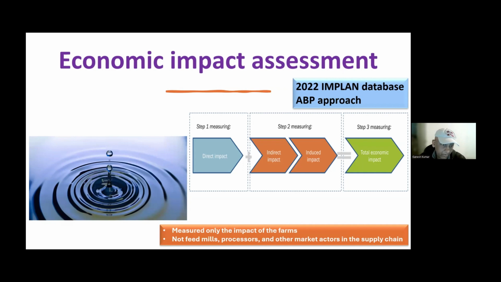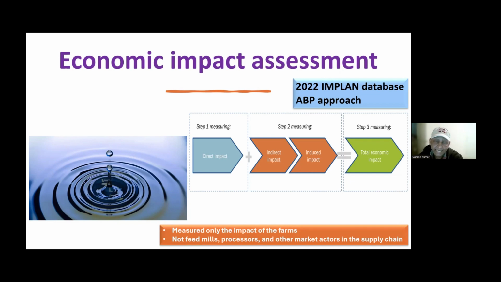And we were very particular that we are quantifying the farm effect. There are close to about 5,000 to 6,000 farms across the United States who are producing fish or farm-raised fish and mollusk and other various species. So we are measuring only the economic impact or the economic contribution of those farms. So the supply chain elements or the actors within a supply chain are not quantified, for example, the feed mill, the processors, and other market supply chain actors. So we are looking at the ripple effects created by the aquaculture farms in the United States.